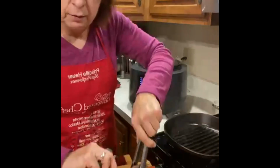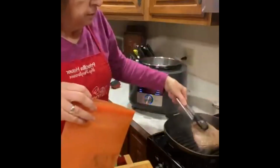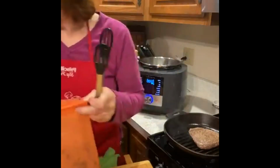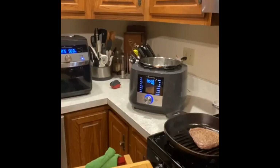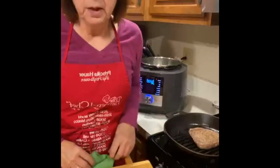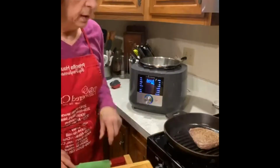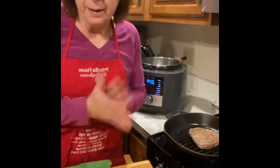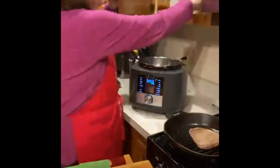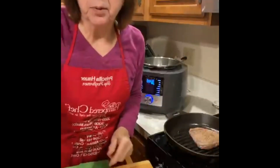So if you're not ready to make your meal whenever, it stays ready. And you should dry that steak first before you do that. I didn't do that. So anyway, I should have patted it dry a little bit. I had seasoned it before I put it in, so all I need to do is sear it to be done. And it is best if you pat it dry first, because that's going to get you a better sear on it.